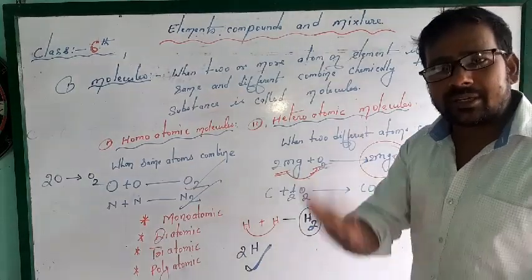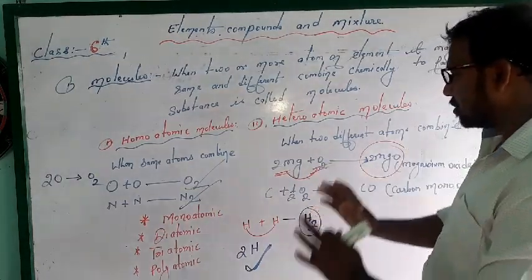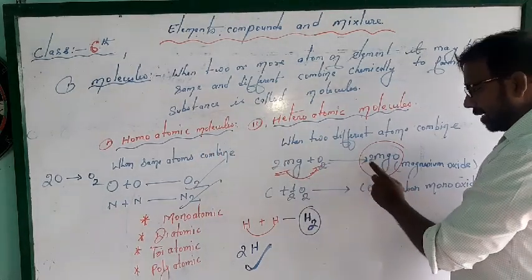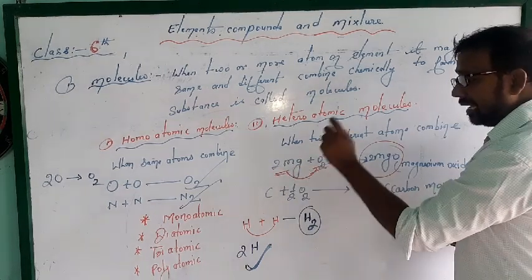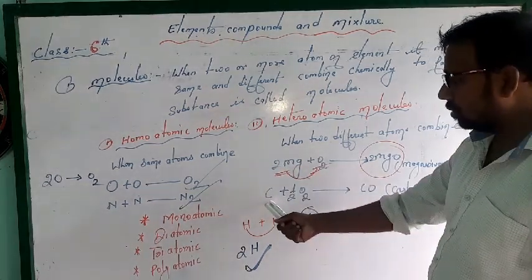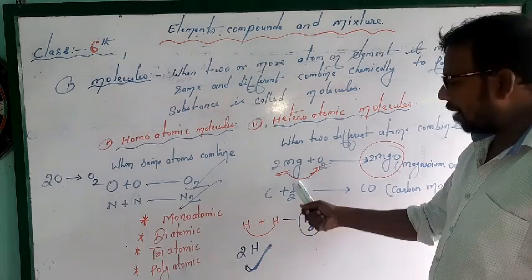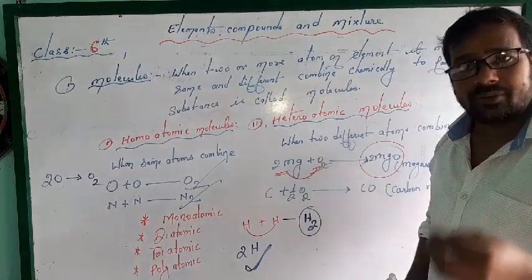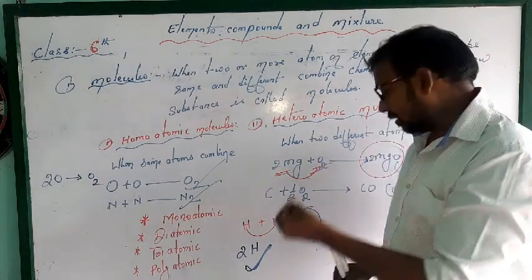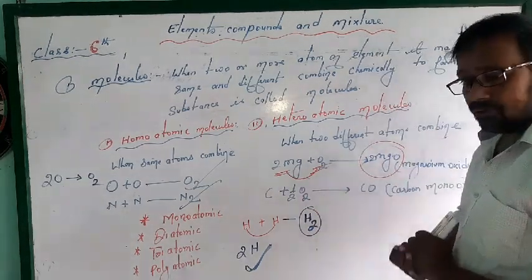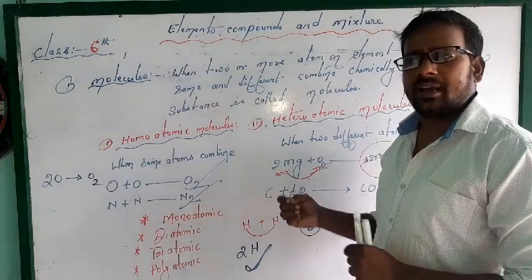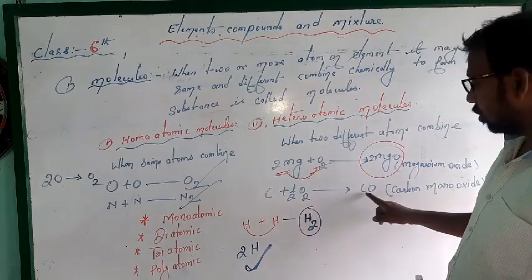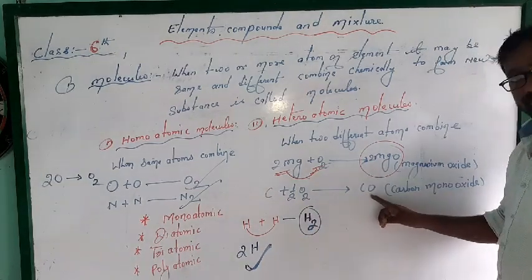I will make you understand the difference between molecules and compounds. First try to understand what is homo, what is hetero. That is homoatomic, that is heteroatomic because two different elements combined. Here also carbon plus oxygen, I have given half O2. There is no need to understand it now, because there is a limited amount of oxygen, very little oxygen. That's why I have written half O2. You will learn why in higher classes. C plus O2 produces CO, carbon monoxide.